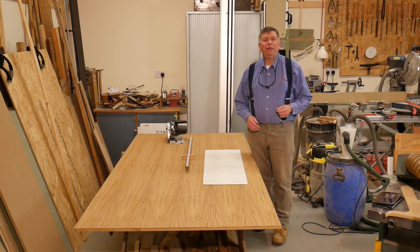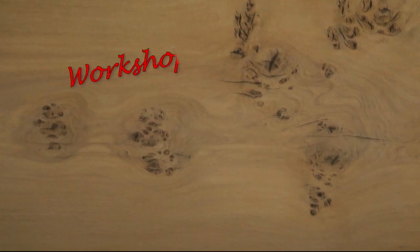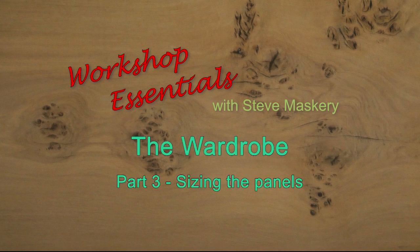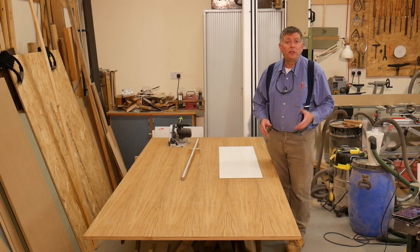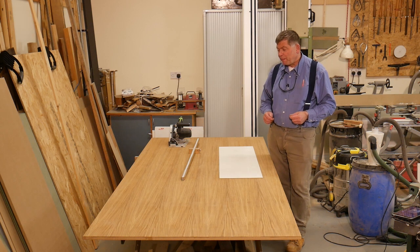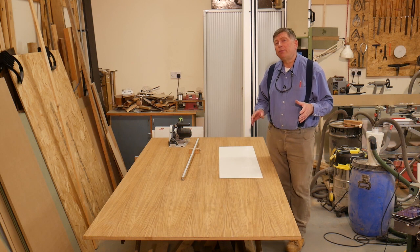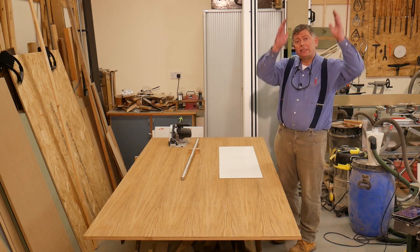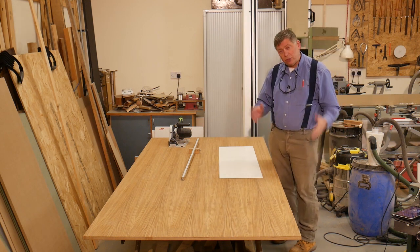Hello, I'm Steve Masquerie and welcome to Workshop Essentials. I'm now ready to start cutting up some MDF to make the panels for my carcasses. This particular board is going to yield six panels which will be the tops and bottoms of my three cabinets. I need four small pieces for the outside two and then two bigger ones for the central cabinet, which is double width.